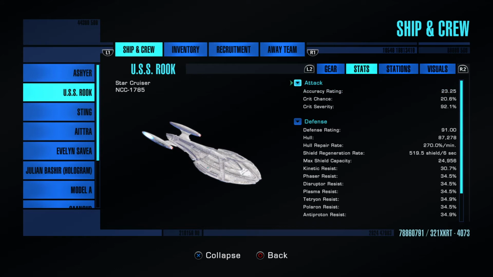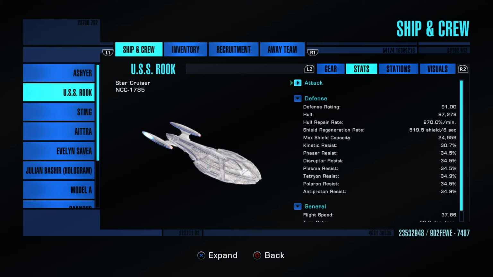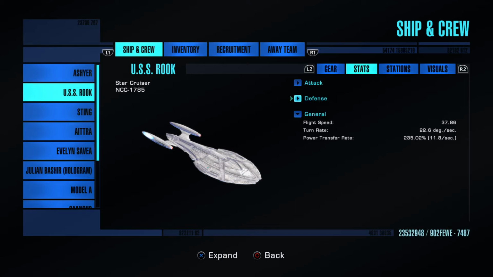They really stack up. And then I've got flight speed of 37.86 and 22.6 degrees per second turn rate. That's good for a cruiser. Generally, cruisers are harder to turn.